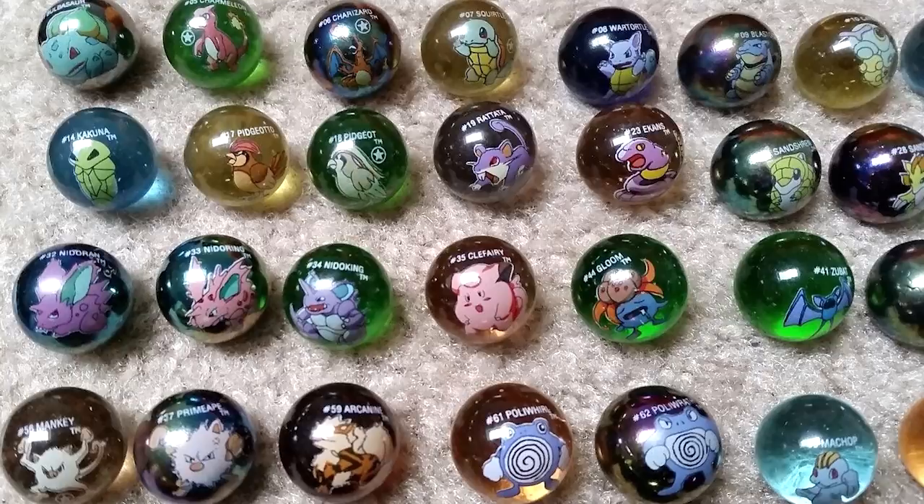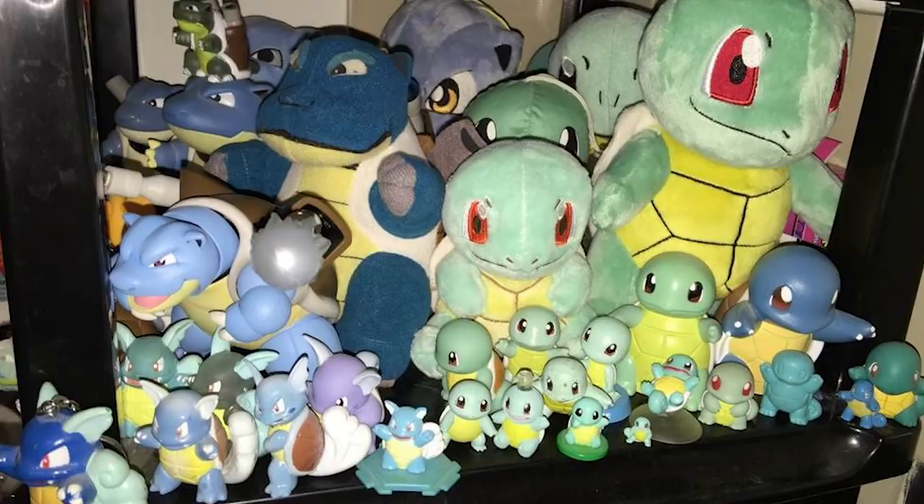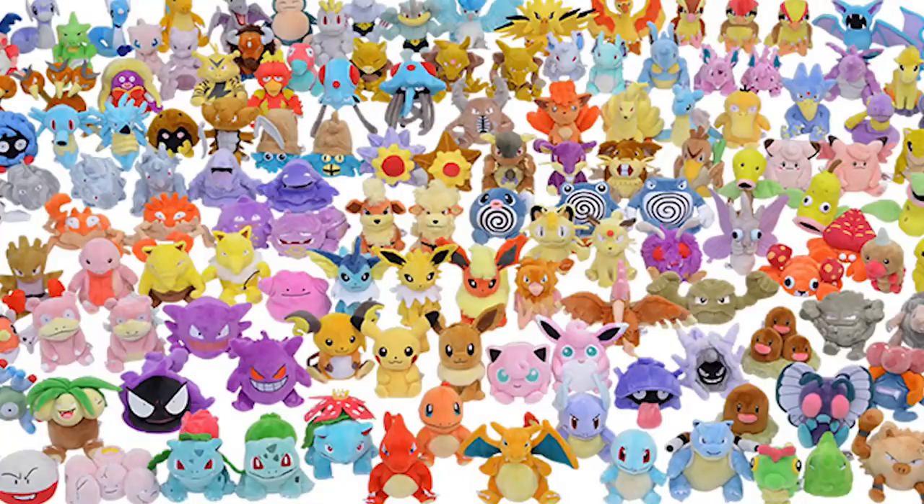I guess there are marbles for many Pokemon. Gengar is definitely in the top 10 of merch. I know it's not a starter Pokemon and it's not Pikachu — like if you tried to collect for Pikachu or Squirtle, you couldn't end. Gengar is popular enough to have a lot of cool merchandise, but not overwhelming. Out of the original 151, who would you say is probably the least collectible — is there somebody that has like no merch basically?